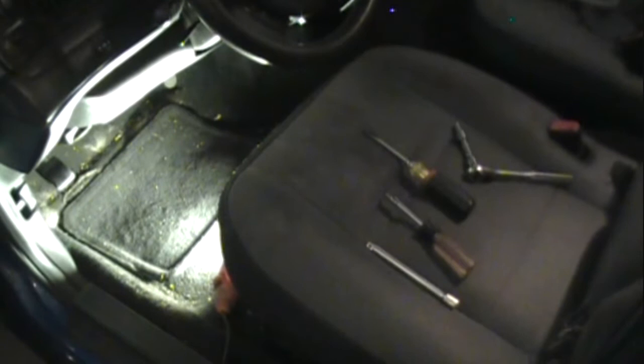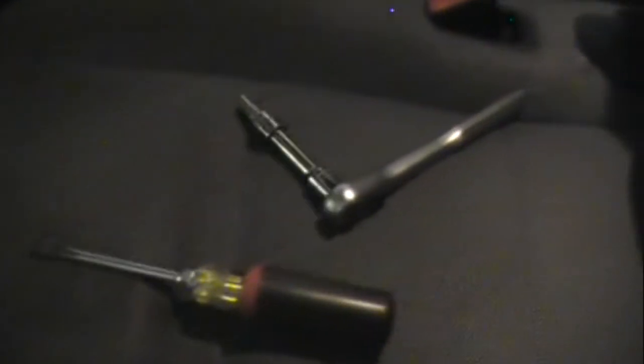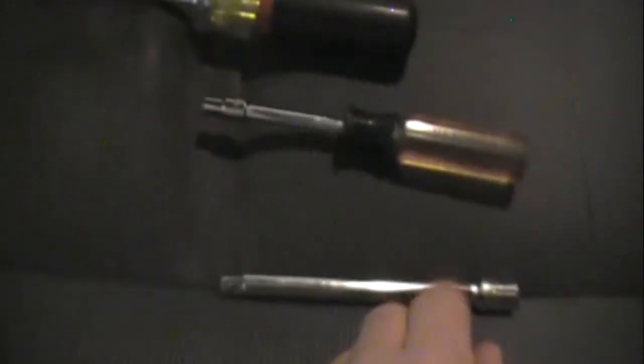So I'm going to get my socket ready and then I'll show you how easy it is. Here's the only tools I'm going to use: this is a 7mm socket and wrench, a flat screwdriver, and this has a 5.5mm socket on it with just a little extension so I can get up in the dash a little easier.